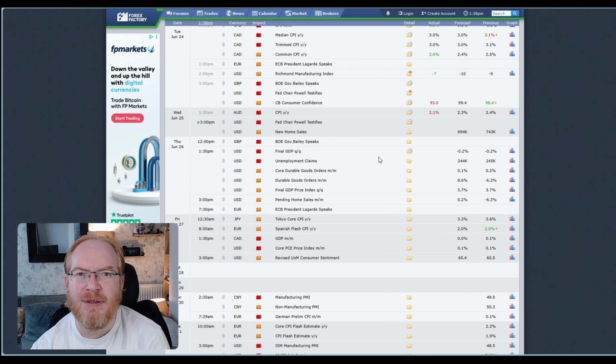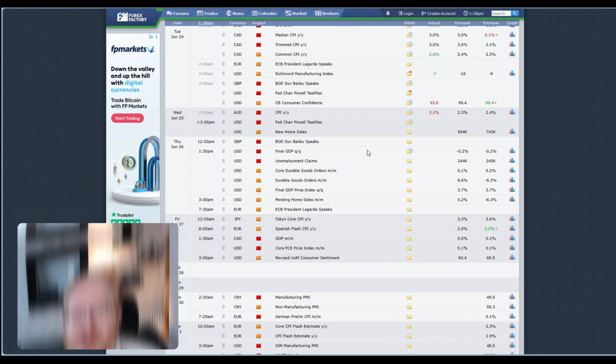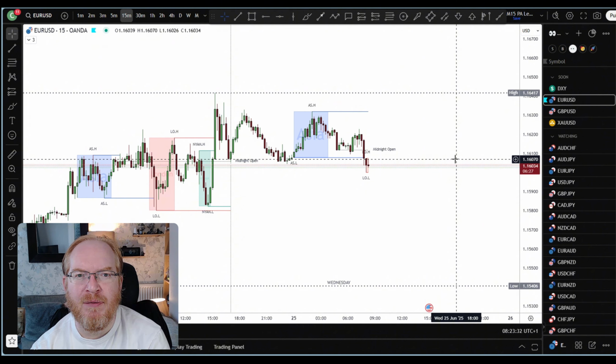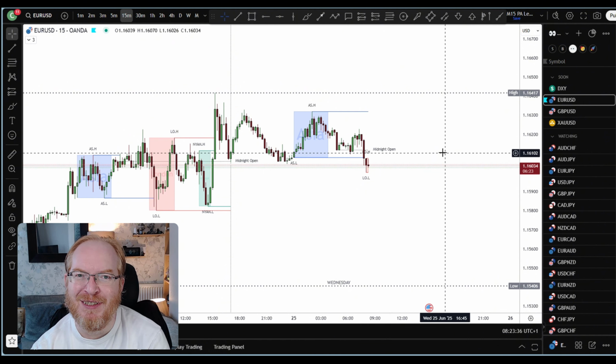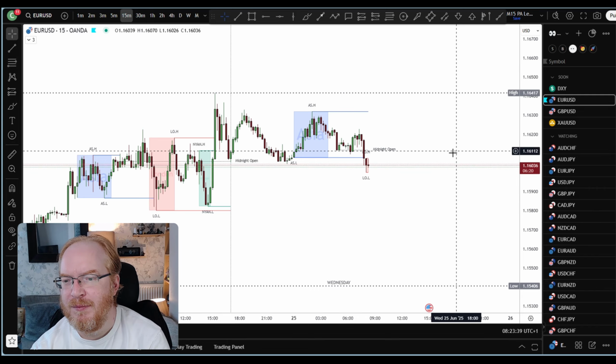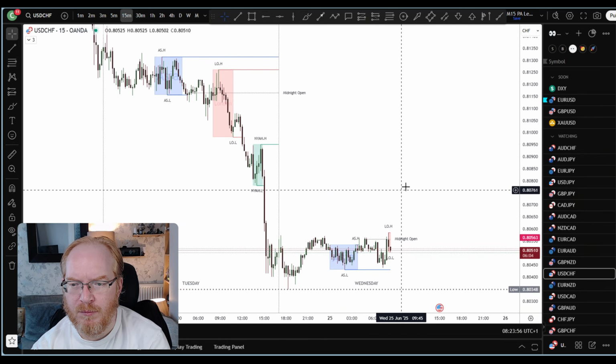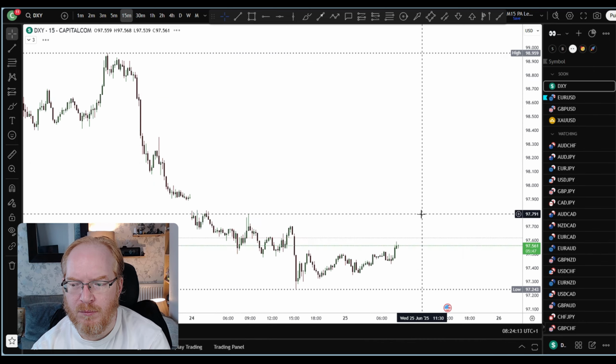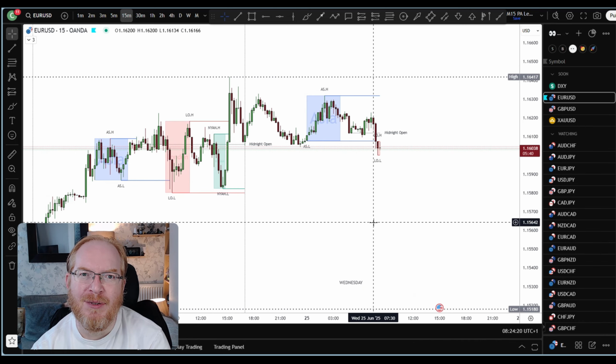Quick look at the news. Shows there's nothing really until 3 o'clock today with the dollar news. Super quick scan through the 15-minute Asian session break, see if there's any setups there. It looks like the rest of the day is going to be quite quiet on the trading front. And that's it, nothing on that one either.